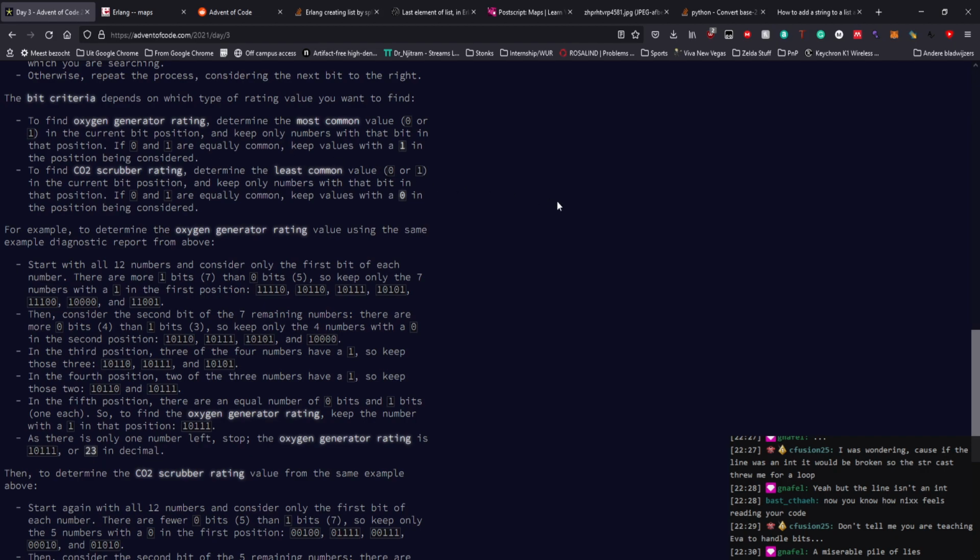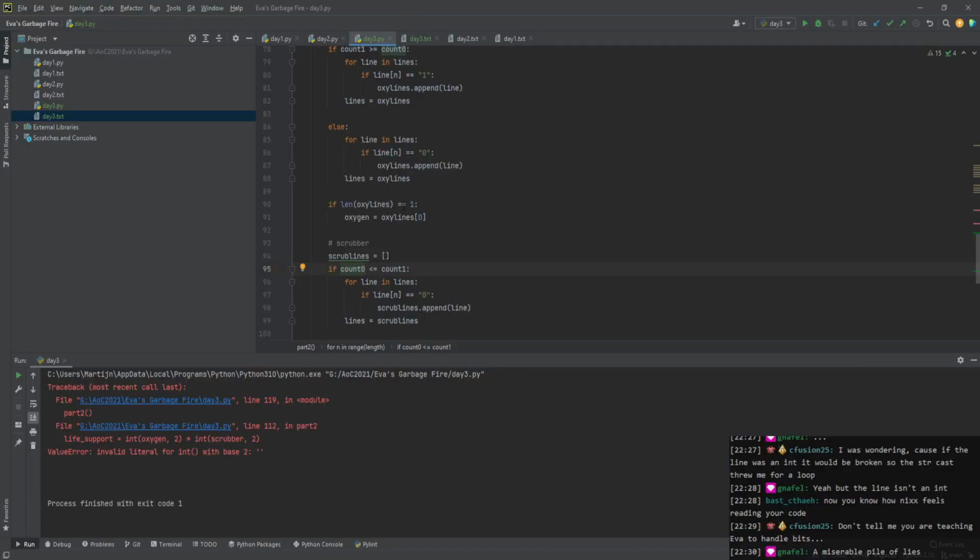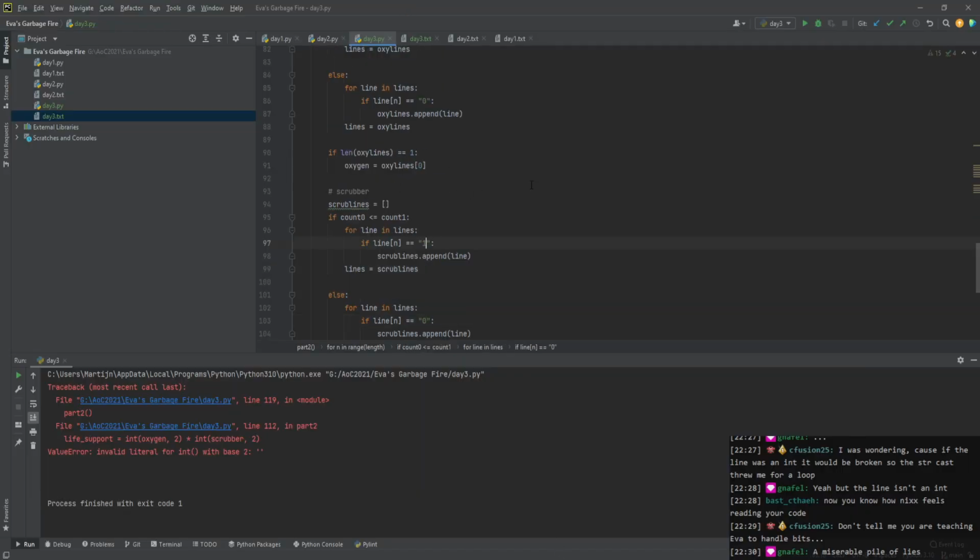Determine the least common value. So if it's less or the same, keep. Okay, I did it wrong. Could you just do this? This is all right because it needs to be okay. Stop. The same or less. Just remove the equal sign there. Okay, now it's somewhat better. No, because if it's the smaller number or the same, then I want that number. Okay. No, no wait. That'll technically also work.